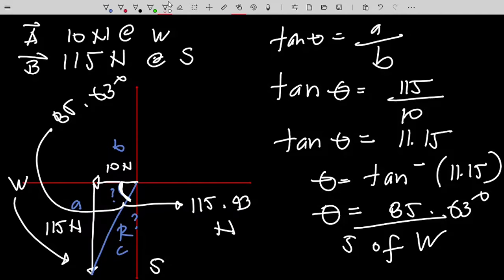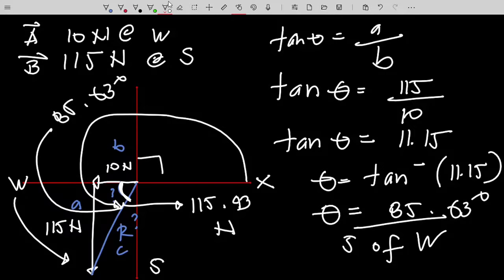Now what if I ask you what is the total angle of your resultant vector with respect to your x-axis? And this is actually our x-axis. So to do that, we're just going to find the angle starting from your 0 degrees, which starts here, going to your second quadrant and going to this direction from the end of your resultant vector. Now we know that the angle right here is 90 degrees, and also the angle right here is 90 degrees, and so the angle right here is 90 degrees.